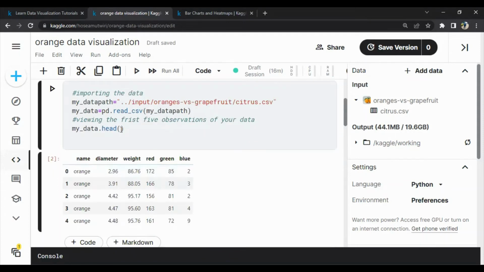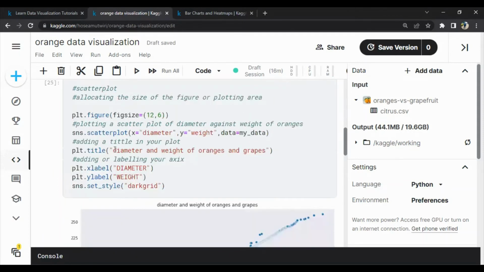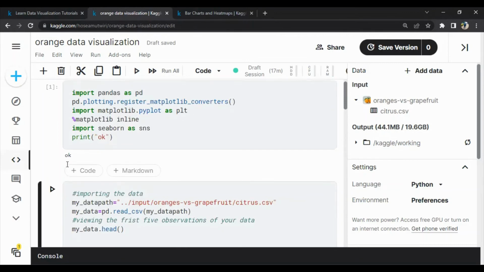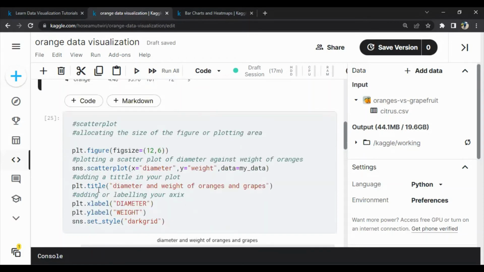Having done that, every plot needs a title, and for a title you will use plt.title. That one we just called from matplotlib, plt dot title.